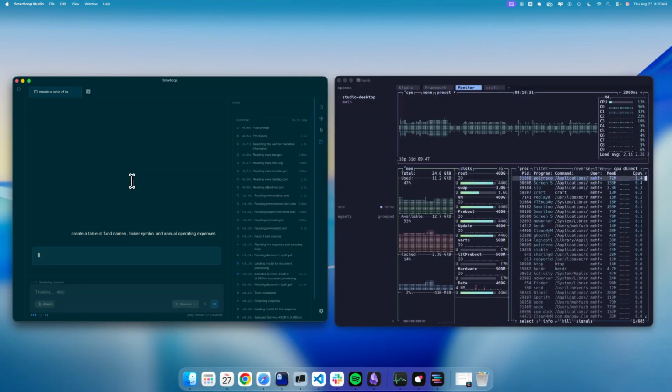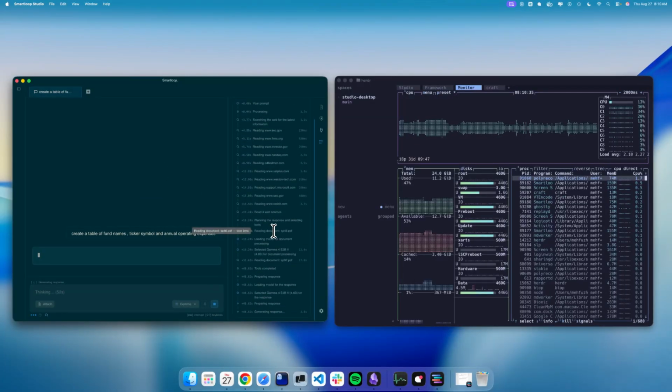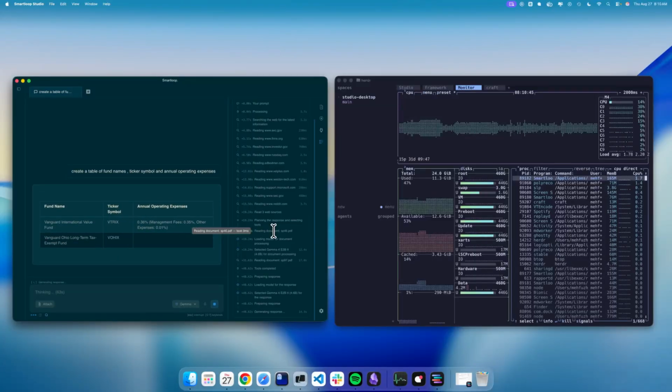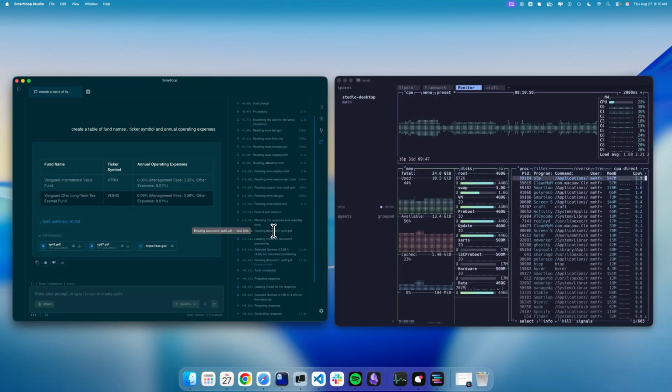I think it went to sec.gov. And the web search is powered by Brave. Ideally, I do want it to support Brave web search out of the box, but right now it requires some type of login and things like that.